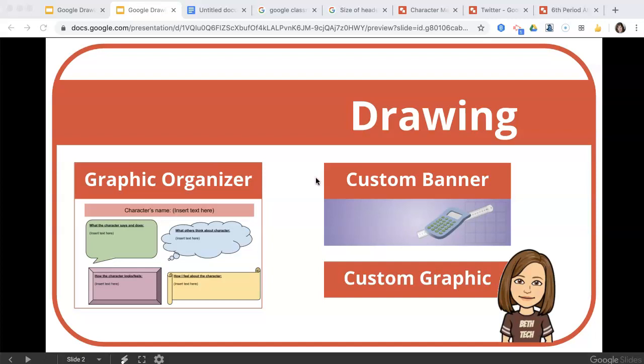A lot of you are teaching different classes, and in Google Classroom there aren't very many choices. You can make custom banners so that you can tell your classes apart by having the same graphics on there and just changing the background color. And then the other way that I often use it is to make a custom graphic. I just think that it makes my designs look better and my slides look better.